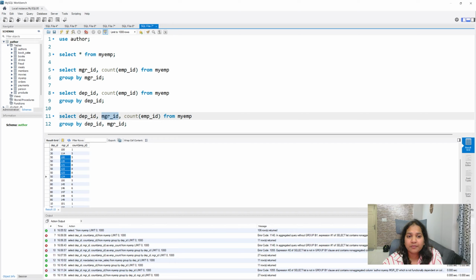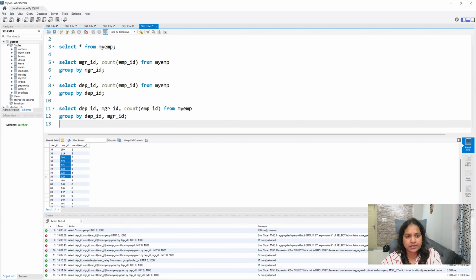But if you're just asking for manager ID, out of these 6 manager IDs, which one should SQL give you? Okay, so it will get confused. You are asking me to give the manager ID, which is fine, but there are 6 manager IDs. So which one should I give? That is the reason why you will write the group by manager ID also. Okay, so when you write group by, it will try to group based on this one, and you either write an aggregate function like count of manager ID or put it in the group by clause. Without that, your code will not work. Okay, so this is one thing.